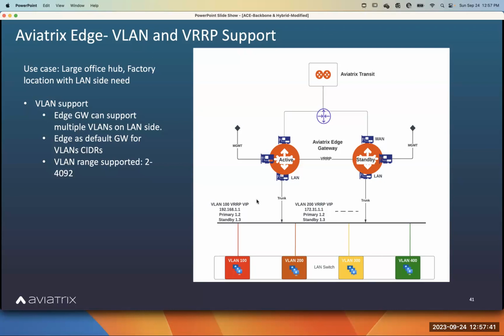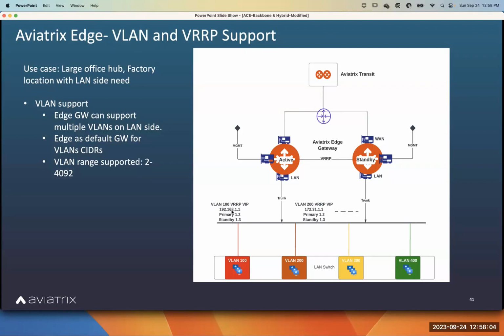So here we are showing that our LAN port is kind of a trunk port, which is connecting to your primary switch, giving you the option to do .1Q trunking. Here we are showing VLAN 100.